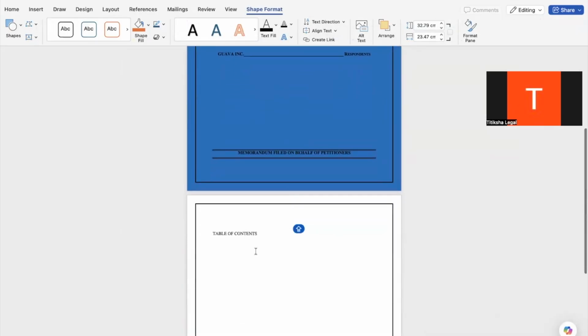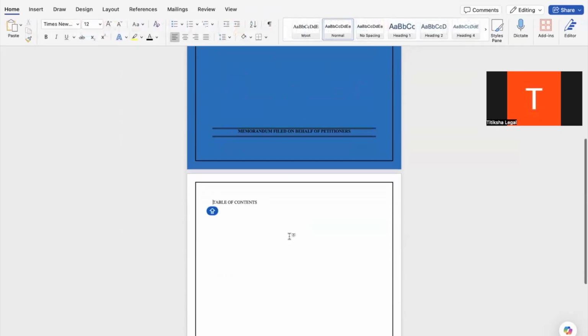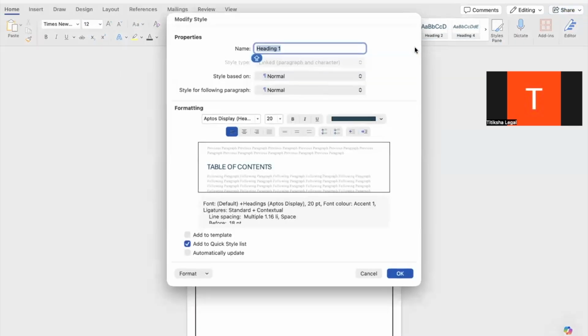So we have written table of contents. Just to make things easier, as you can see on my screen, I'm going to Heading 1, because I want all the headings to be formatted similarly, and this is clearly Heading 1. So double click on it, click on modify.